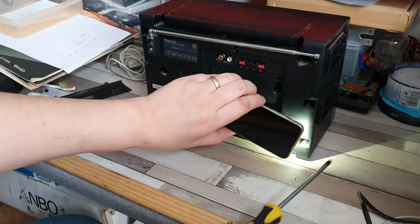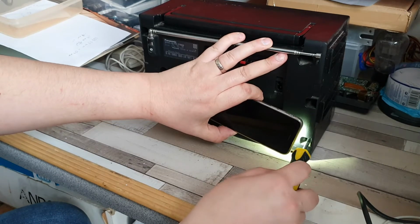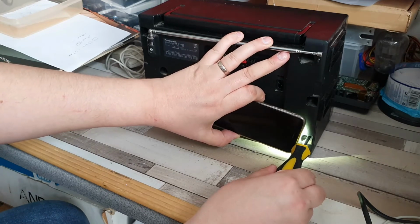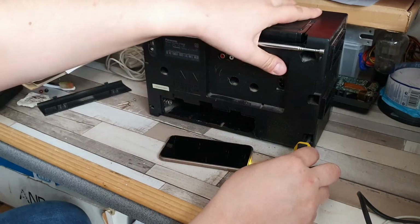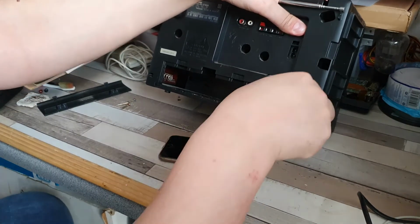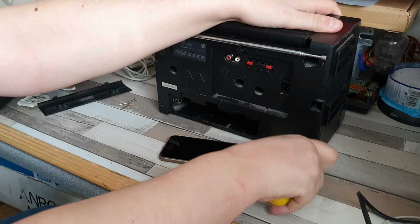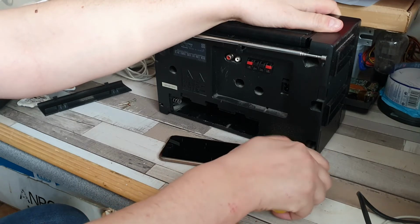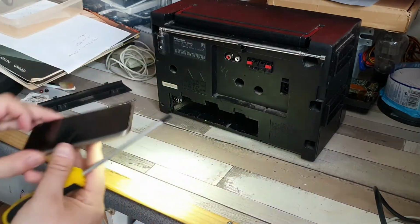Now we have this one right down the bottom here. For this one, I might need to do this more by touch than anything else. Might be easier just to raise it up slightly to get to this one. There we go. And that should also come out quite nicely. There we go. And finally, that one right in the battery compartment.